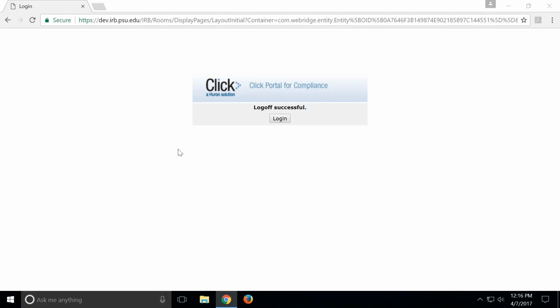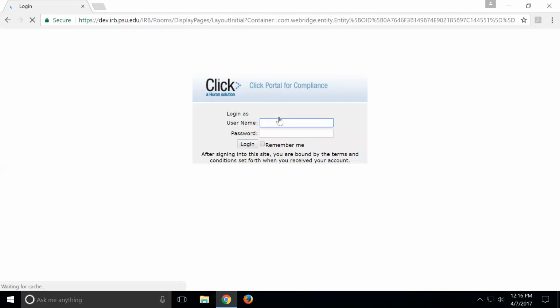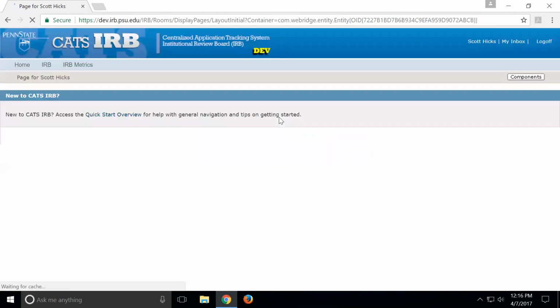What we're going to show this afternoon is very quick. I want to keep it brief so that you have time to ask questions and we can demo other things if that's helpful to you. But we're going to demo what it's going to look like for a researcher to go into the system and interact with the new StudyFinder SmartForm page. I'm going to log in as a fake researcher. So I'm impersonating a researcher role here, so that it looks as close to what you see today as possible.